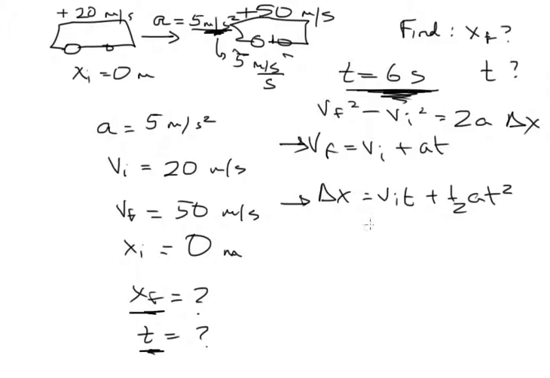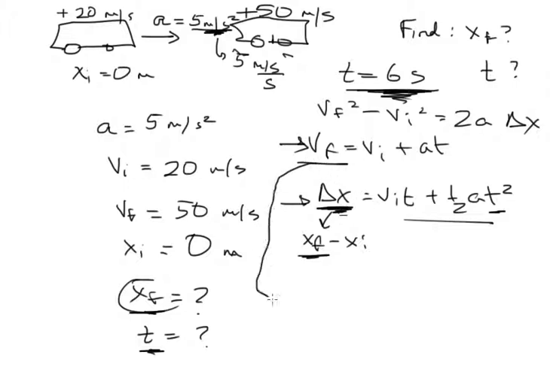Well, truthfully, you can do either one, right? Well, let's see. Actually, you cannot do this one, delta x, because delta x, your change in distance, is always x final minus x initial. And you don't know your x final. So actually, you don't know x final and you don't know time, so this would be a bad one to use. But sometimes you can just use either one. So it's not always an exact science in that sense. So this one is the clear winner, and it's usually a nice and simple one, right?